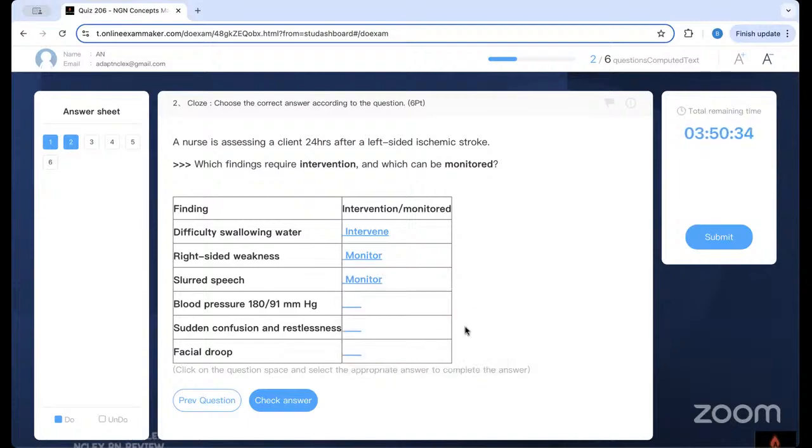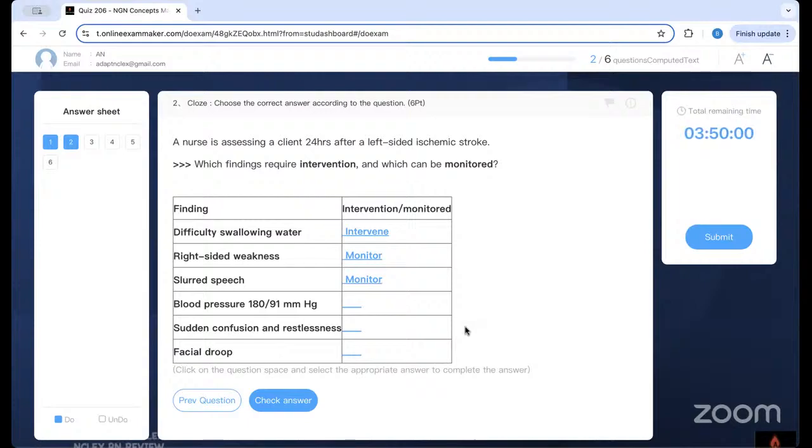Blood pressure of 180 over 91. Don't get trapped. You will see standalone questions. Anybody who has stroke, this is the content about stroke. If you don't know it, this is Adaptive class. I'm giving it to you. Everybody who has stroke within 24 to 48 hours, their blood pressure should not be normal. If you bring their blood pressure down, you are causing them to have more stroke. We call it permissive hypertension. So you can let the blood pressure rise up to close to 200.